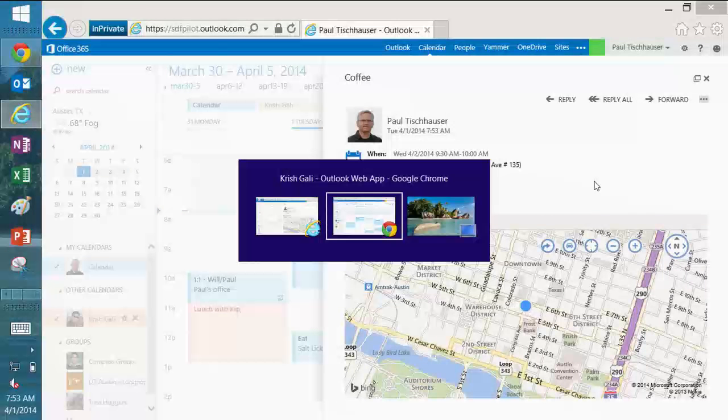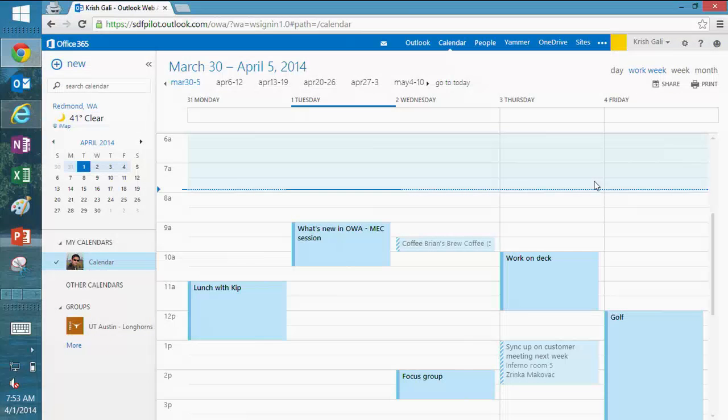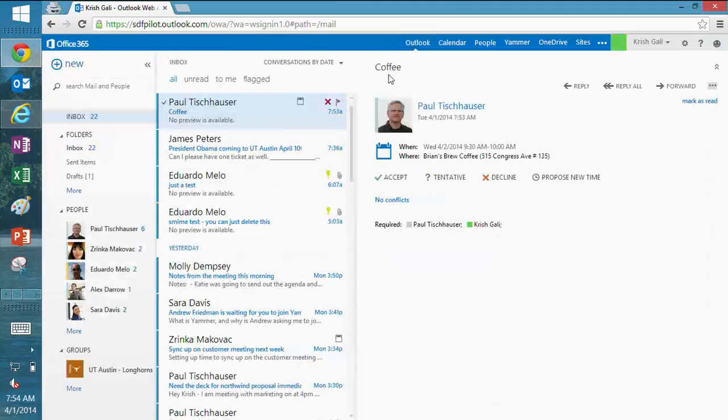So now let me switch over to Krish's calendar. And actually, I'm going to look at his inbox at the invite that he got. So you can see the typical actions that he gets with a meeting request. We've added a new one. Propose new time, which you've been able to do in Outlook for a long time. He doesn't want to meet me on Wednesday. Even though he's free, he wants to meet the next day. He's just difficult that way.